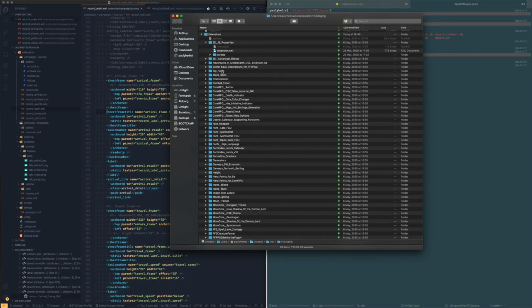You can pull up one of these extensions or modules in Fantasy Grounds itself, see what the UI layout looks like, and then cross-reference that with the XML and the Lua code and see how a particular widget is on the screen, what kind of XML you have to create to put something on there, and how to make it function, and what code to put behind it to make it work right.